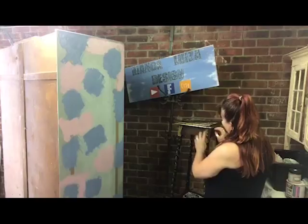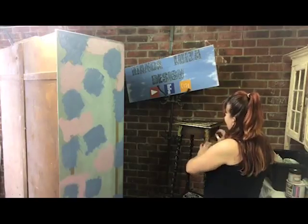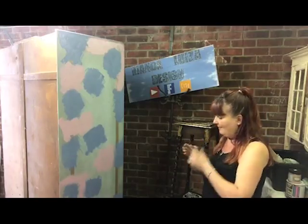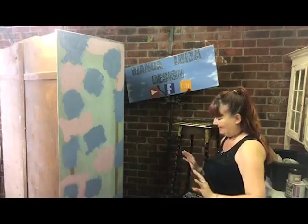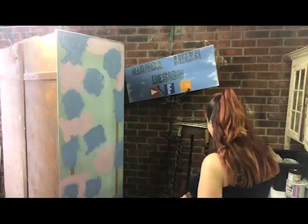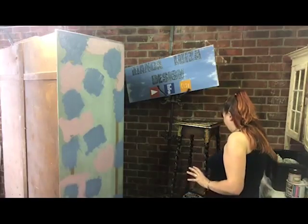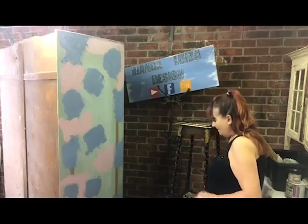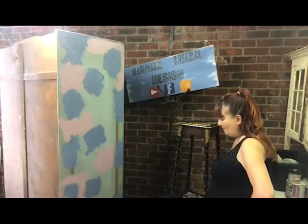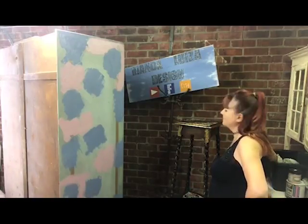I'm going to paint. I'm not going to paint over the gold much, maybe a little bit, and then I'm going to kind of wet distress it back to reveal, so it all looks like it was gold underneath. A bit opulently, but I've got to wait for this to go off properly because it's not sticky enough. I did it the first time and the pattern wasn't sticky enough, so I've just got to sit and wait.